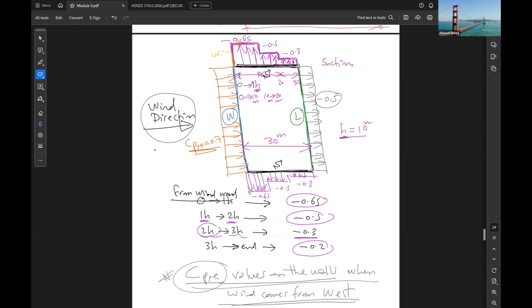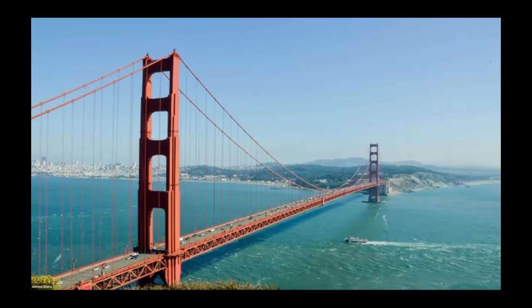That's all for the external pressures. Yeah, the external pressure, because the main parameter, as I told you, is the CPE. So if you know the CPE, the shape will be the same. The shape of the pressure is based on the coefficient CPE. So again, the shape factor is based on CPE.